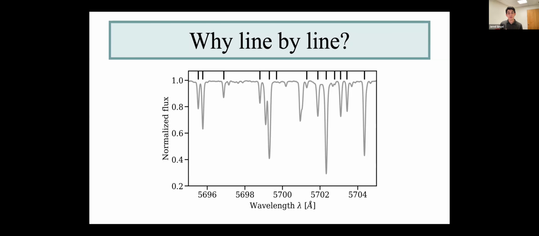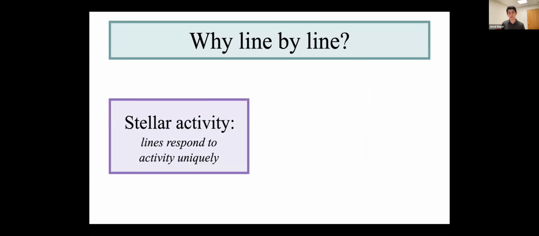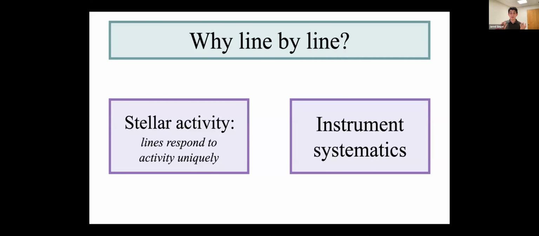The reason that these arguments break down, and the reason line-by-line toolkits are valuable to have, is stellar activity. Stellar activity is not going to affect our entire wavelength range in the same way. Some lines are going to be more magnetically sensitive, others are going to be more probes of the chromosphere. And we already know this intuitively by the fact that we have activity indicators. So that's one reason we want a line-by-line toolkit: we no longer want to average over all of this varied behavior. We instead want to use it to start learning about stellar activity and start mitigating all of its processes. Another reason is instrument systematics.